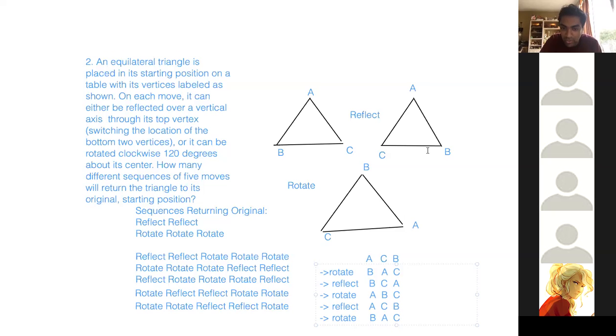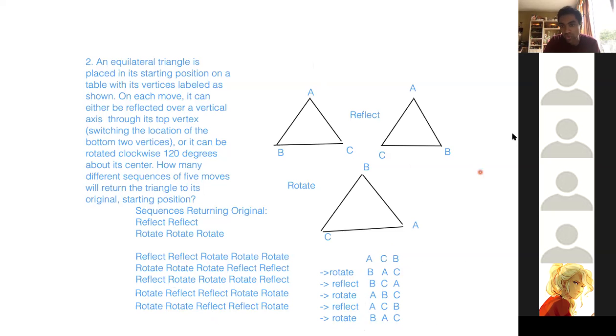So this is one of the examples where we mix 3 rotations and 2 reflections, but not contiguously. So here we see that we rotate, reflect, rotate, reflect, rotate, and we didn't actually end up with the original one. So one thing you have to be careful of here is that if you have the 2 reflects together, they cancel the operation, and then you can have the 3 rotations wherever. But once you mix them up, in this case, it doesn't lead to exactly the same outcome. So you have to be careful here.